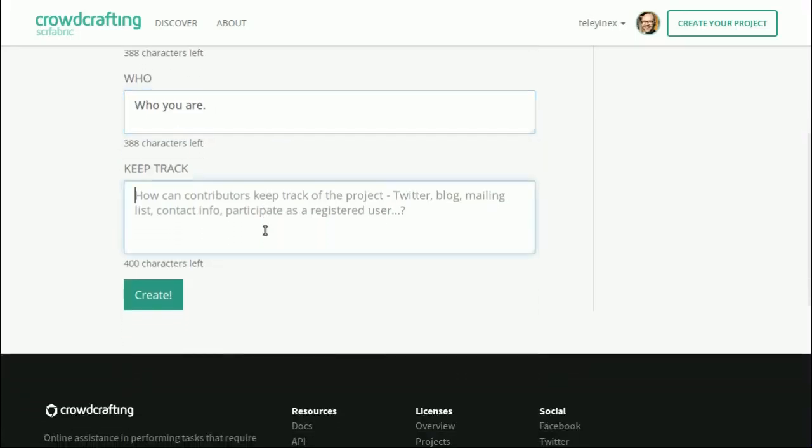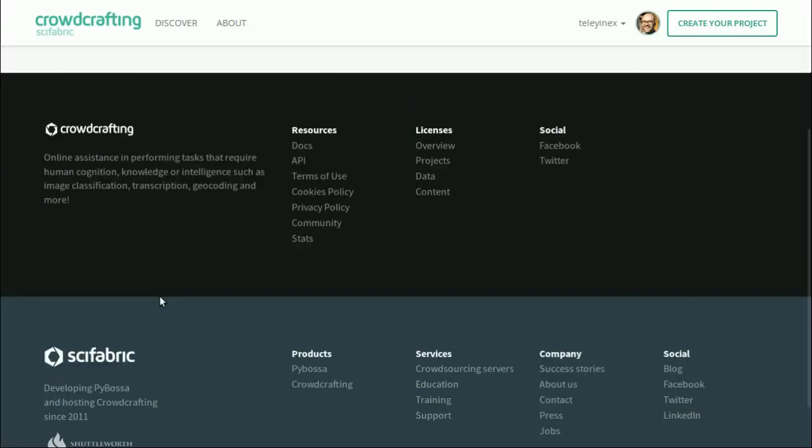Each PYBOSSA project, crowdcrafting is the same, you will have a blog or an update page where you can actually inform your users. The only thing is sometimes you want to also include here your Twitter handle, your mailing list information, or your Facebook page. So you can actually add that information here. As a good thing, we include and support Markdown, so you can actually use things like this for making bold and italics, or links like this, link something.com. So this could be your own page, etc. So it's easy. Once you're happy, you click create, and it will basically create the project for us.